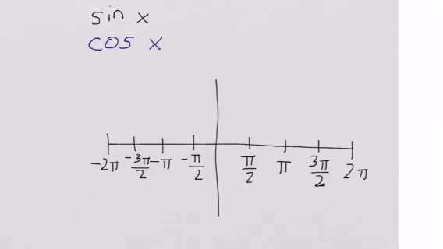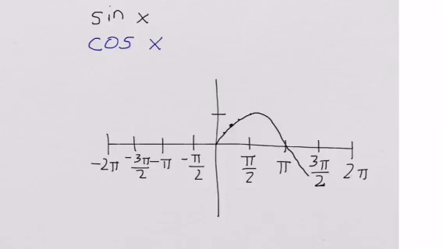So the sine, we start at 0, where that's 0. At pi over 2, it's going to be 1. And in between, we know at pi over 4, it's the square root of 2 over 2. Pi over 3, it's the square root of 3 over 2. And at pi over 6, it's 1/2. So we can connect those dots. And then we're going to continue along that pattern.